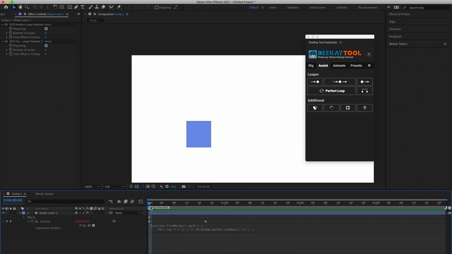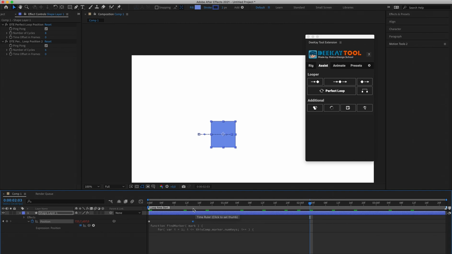It's a very powerful tool for looped animation. Sometimes you have some difference between keyframes and it's not divided correctly to fit to the loop. So this tool helps you to make it much faster.